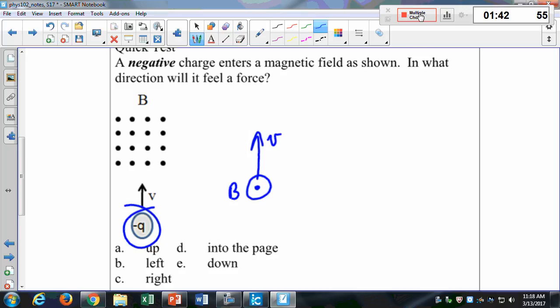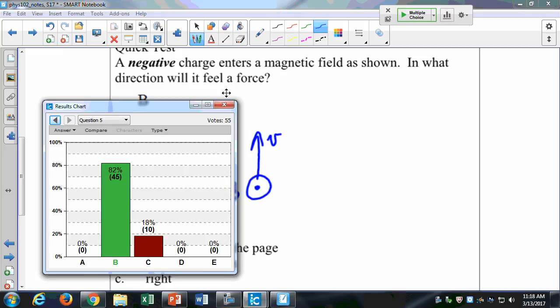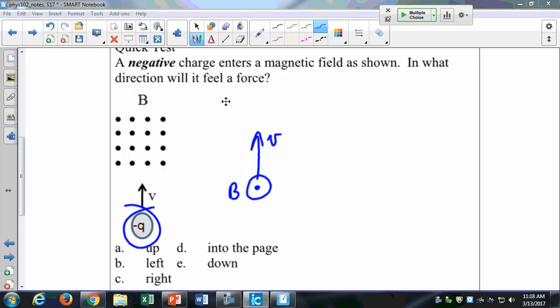All right, so a few more seconds. Okay, good. B is right. My velocity vector is up. Magnetic field is into the page, so I get to the left. Oh, wait, no, it's not B. Did we put B? Oh, no, it's not into the page. It's out of the page. Right. So we have velocity vector up, magnetic field out of the page, so we get to the right. But it's a negative particle, so it's not to the right. It's to the left. B.